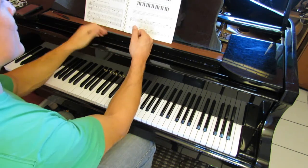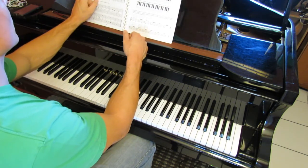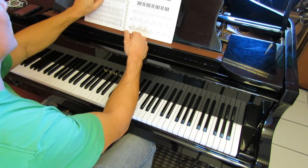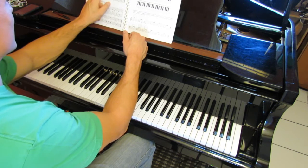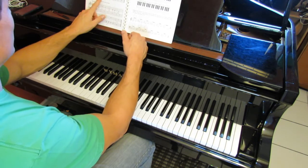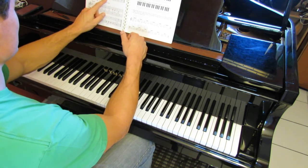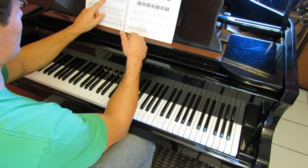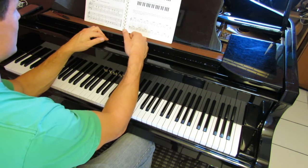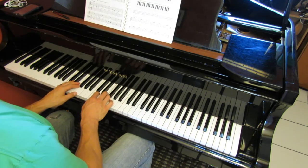Hopefully you paused it and practiced. Now let's find the fourths. If you found a fourth between the F and the C in measure 2, then you were correct. And if you found the fourth between the F and C in measure 6, then you were correct. Those are the two fourths in this piece. Now, I will play Good King Wenceslas.